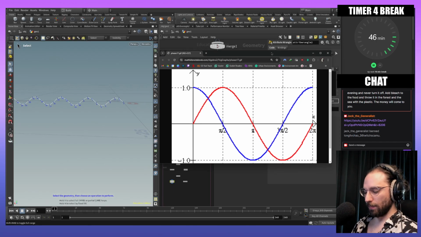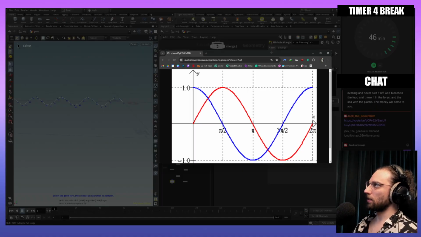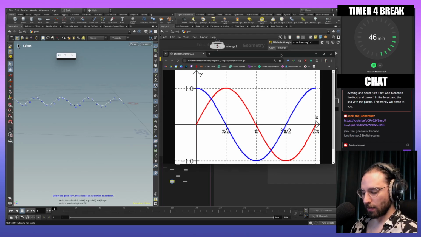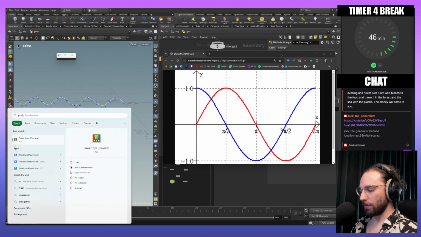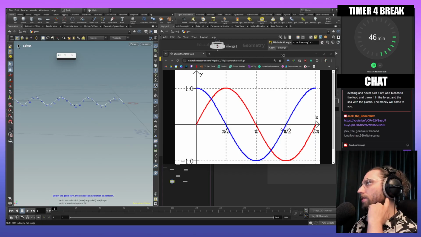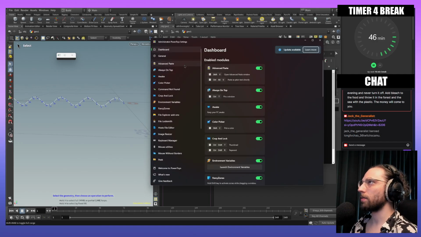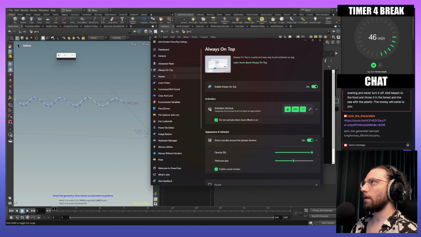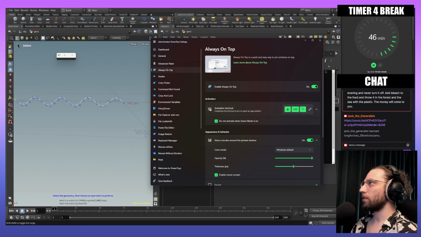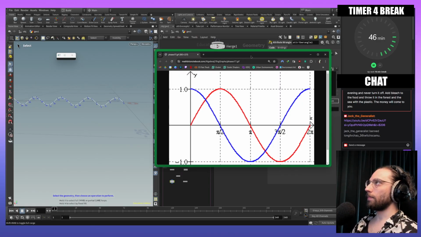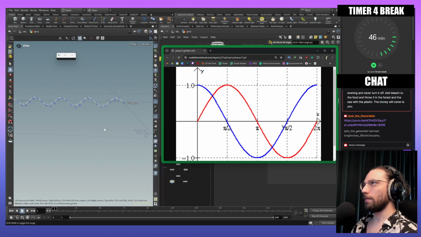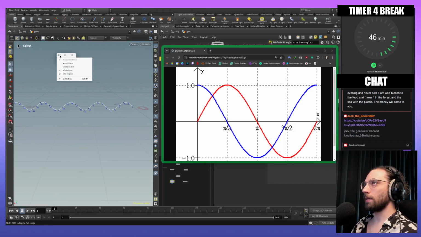Let me keep that actually floating. How to do that? No, not this. I forgot the Windows key for this. This one. Let me just get the PowerToys. You could actually watch this just so maybe you learn something new. In the PowerToys, there is always on top, which is Control, Windows key, and T. Okay, Control, Windows, T, and now we have it on top, and we've had that nice soundtrack. What is this doing? What is this thing?